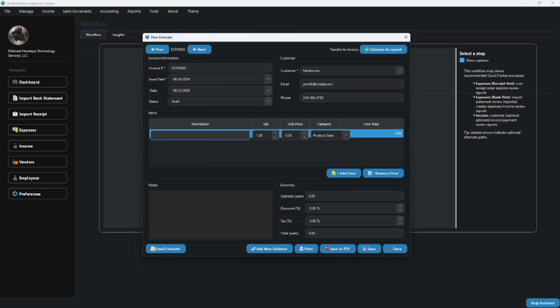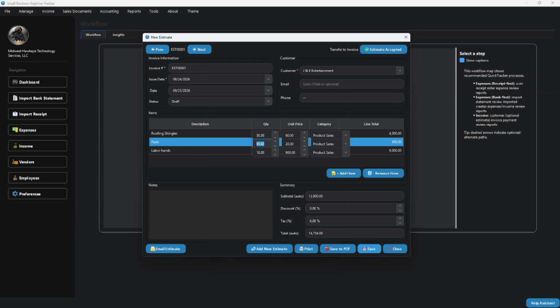When creating a new estimate, you have the flexibility to make changes in real time and customize the estimate to fit your business and your customers' needs. For example, you can adjust the local sales tax rate you are charging or apply a percentage discount for a customer. As you make these changes, QuickTracker automatically updates the estimate totals, so you can immediately see the results. The estimate window is designed to give you greater control and flexibility over the products, services, pricing, discounts, and other options your business can offer its customers.